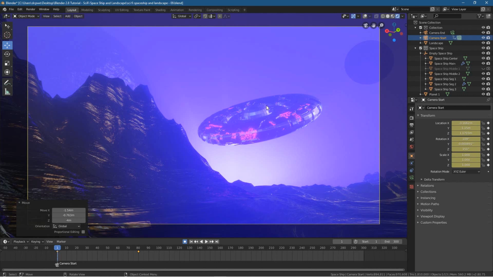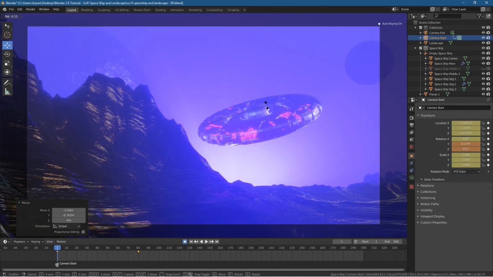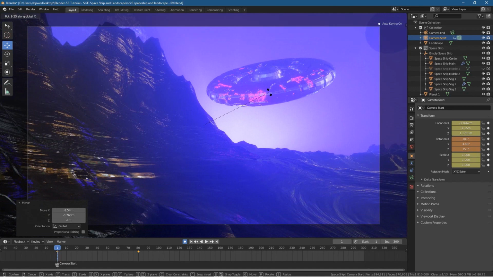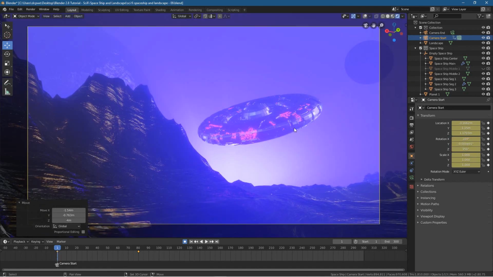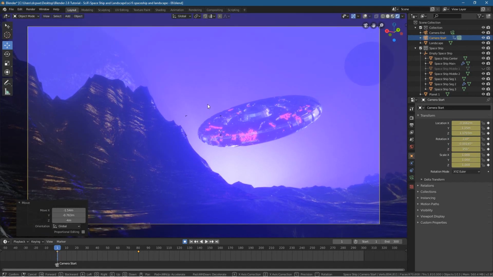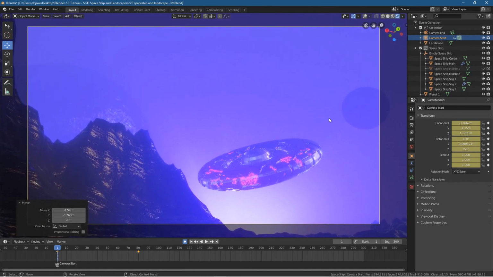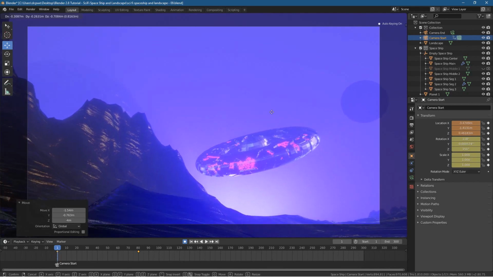So let's press R to rotate, and then let's see, R to rotate. In fact, let's just press Shift and F and move our camera upwards. Let's just do it the easy way. So I want more of an upward angle, and then we want to bring it down. So press left click to confirm your position, then press G. G grabs the camera, and then we can move it downwards more.